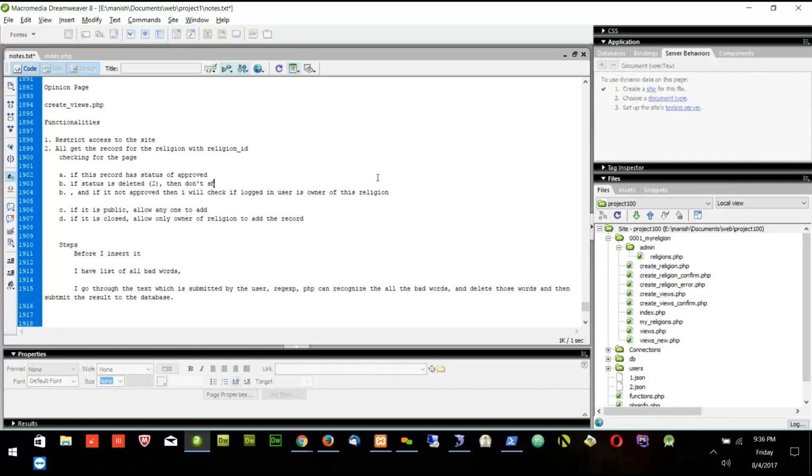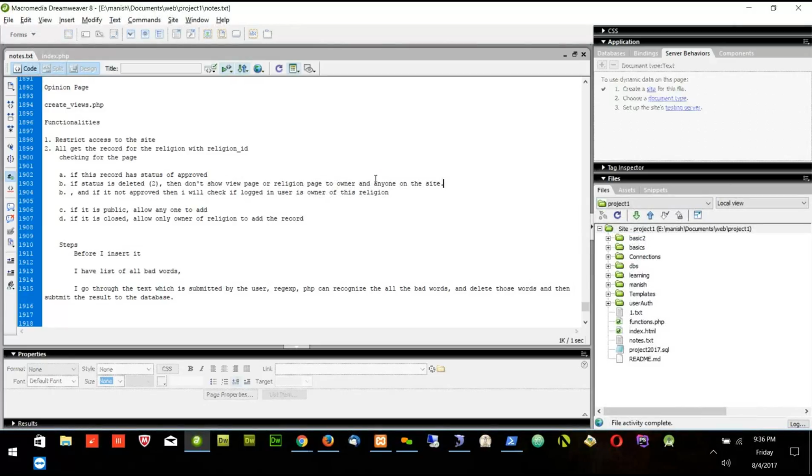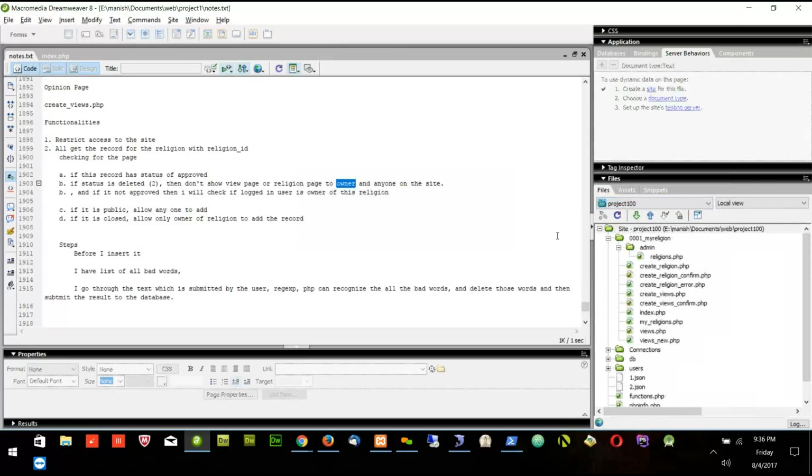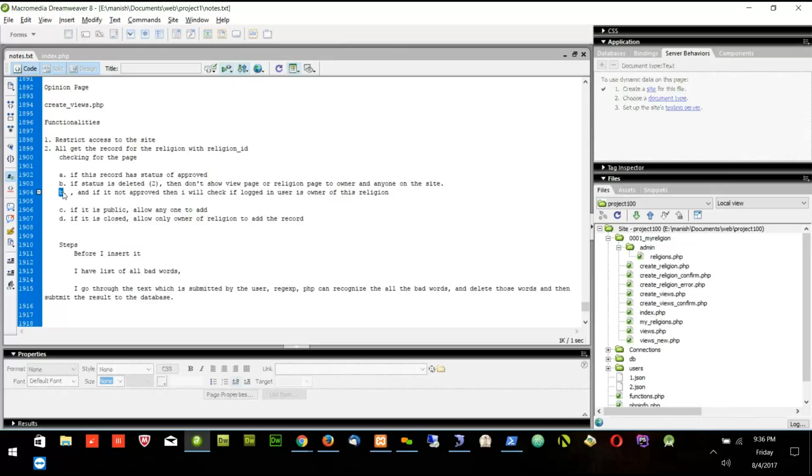Don't show the view page or religion page to the owner or anyone on the site. If it is soft deleted, it means the status is 2, and I will not show the view page or religion page to the owner or to anyone on the site. The owner will also not be able to see it. So we have to take care of these conditions in the view page.